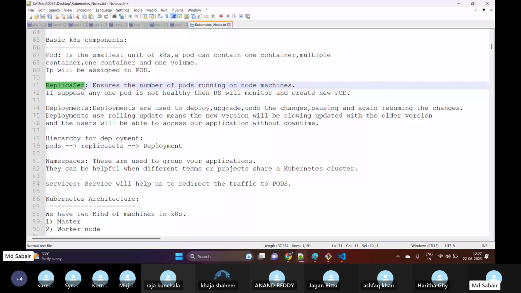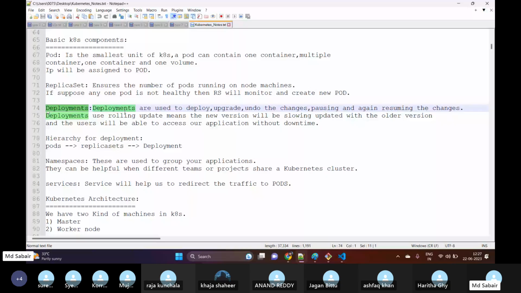And then we have something called a deployment. What do we mean by deployment? Deployments are responsible to deploy, upgrade, undo the changes, pause, and resume the changes. If we have got a new version of an application, that's where we use deployments.